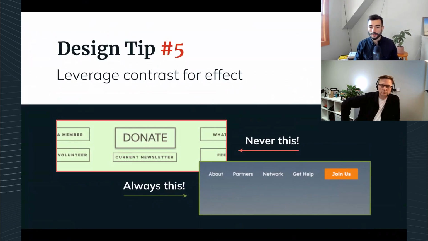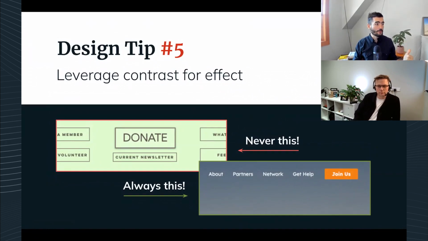Along with the call to action, having something that stands out is critical, right? So on the left, we have donate, which is a bigger button. They are trying to create some distinction visually, but they're missing out on some level of contrast. Whereas in example number 2, you're drawn immediately to that specific call to action.